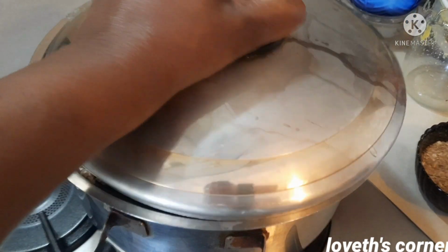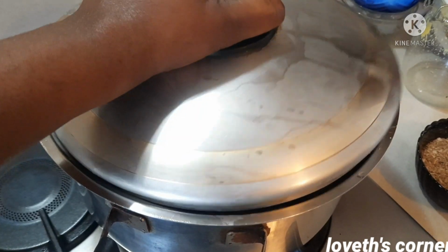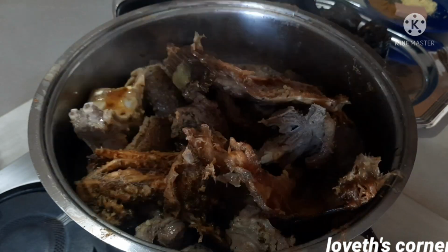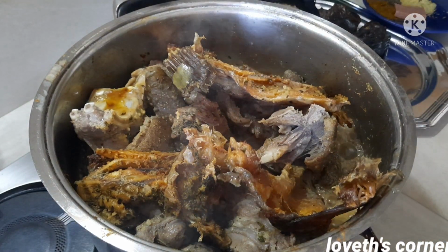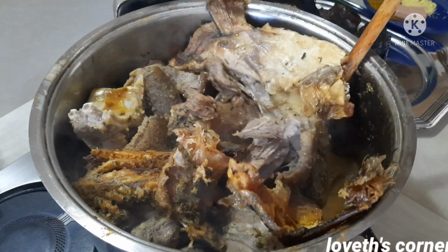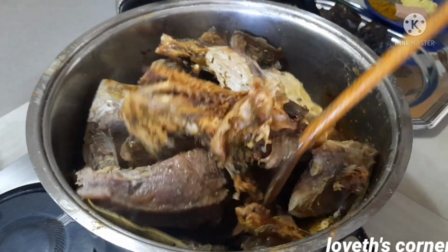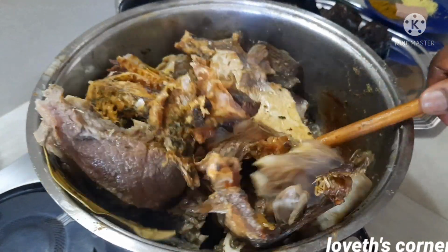So I'll cover it and allow it to cook. So this is 10 minutes later. The meat has been cooking for 10 minutes. Oh my God, you need to be here to see the kind of aroma that is coming out from this kitchen.